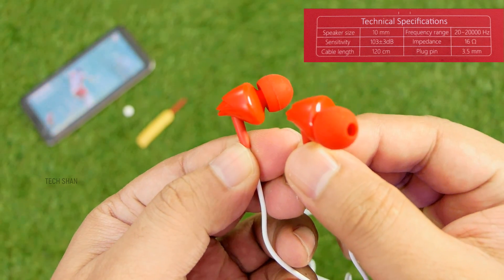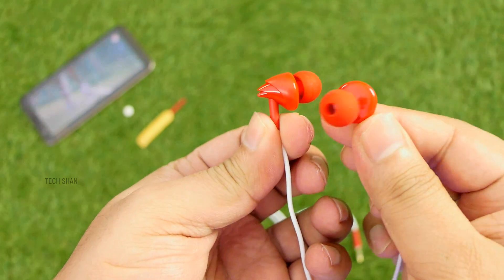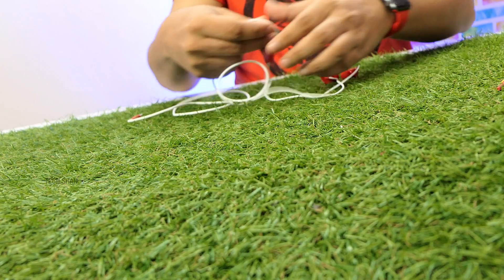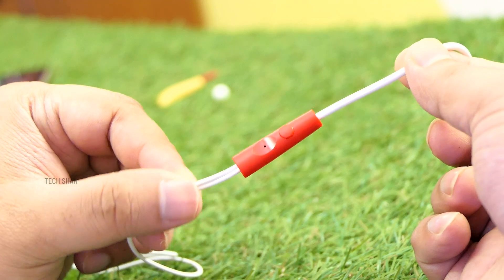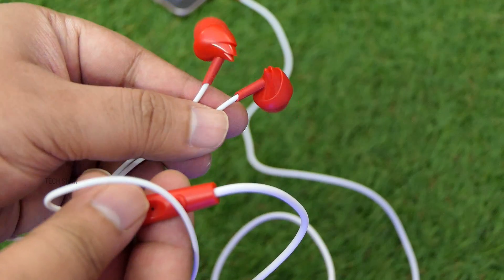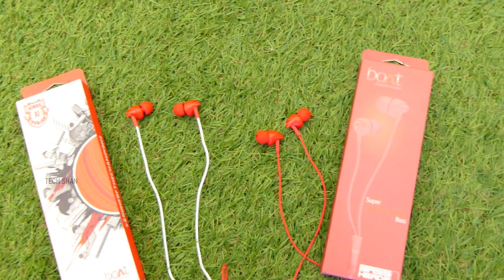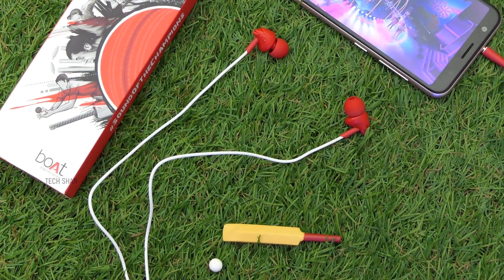The earphone is in red and white — the trademark color of Punjab — giving it a bold look. It's the H100 Hawk rebranded, so you can see the feather-like design inspired from a hawk. The cable is 1.2 meters long with an inline controller housing a mic and a single button to pick up or end calls or play/pause music, along with the Kings 11 Punjab logo at the back. No volume controls, and a gold-plated 3.5mm jack at the end. The audio experience is the best in this range — audio is crisp and clear, good highs, mids and lows, bass is thumping enough, and call quality is good. If you don't want the IPL edition, grab the regular H100 Hawk. Overall, if you're on a tight budget, grab this and thank me later.